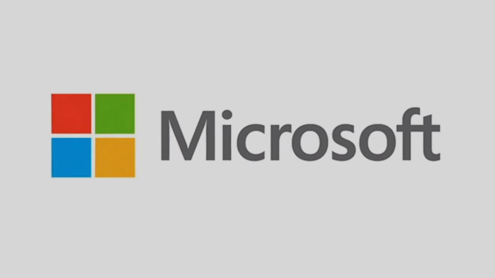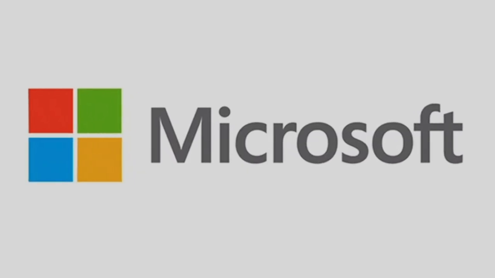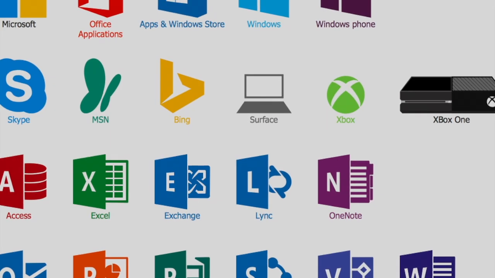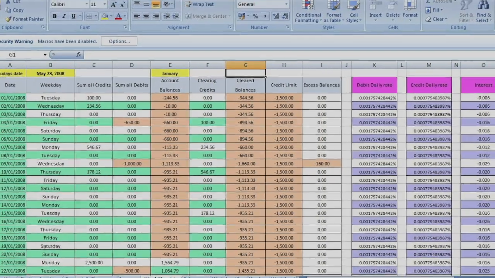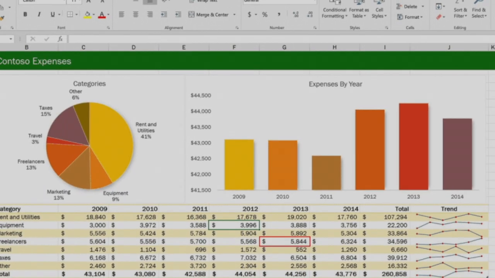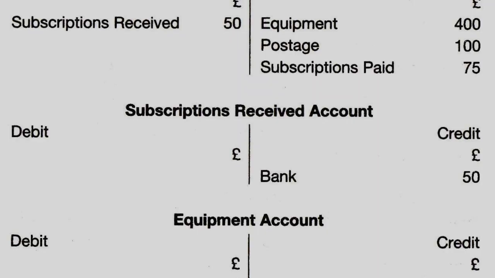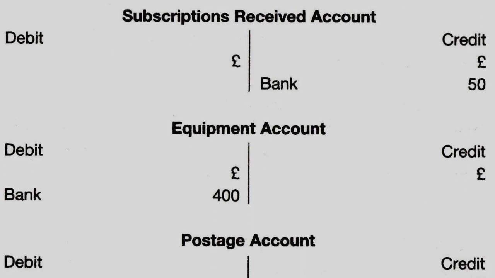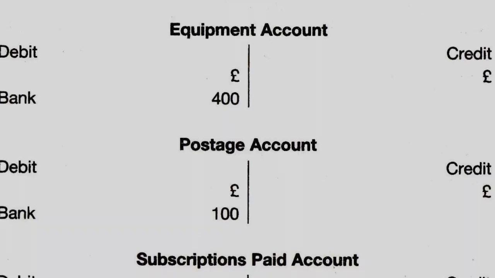The success of the personal computer industry and Microsoft is based on the spreadsheet. And the spreadsheet is a direct evolution of the double entry system published by Luca Pacioli. With the publication of his Summa, Pacioli's place as a major intellectual figure of the Renaissance was guaranteed. The Summa was so important, it was one of the first documents chosen for printing here in Venice by the new Gutenberg press.